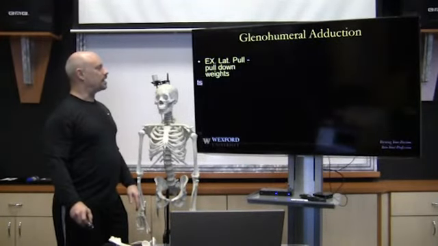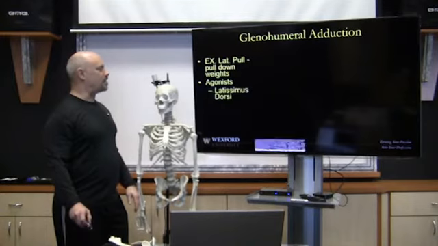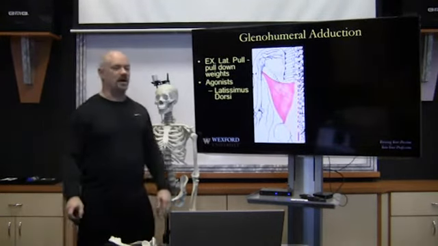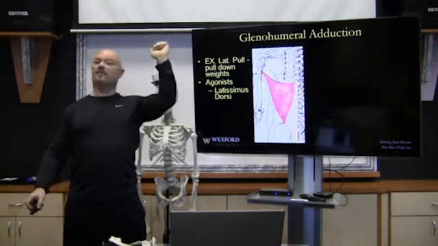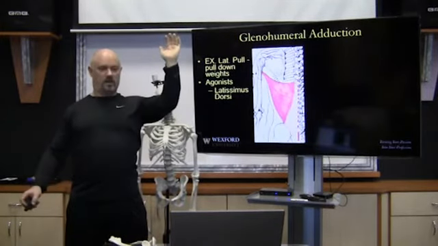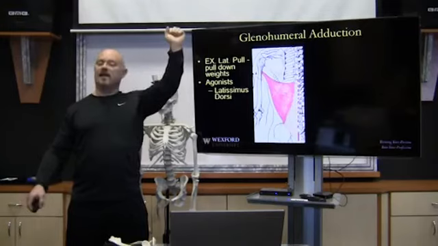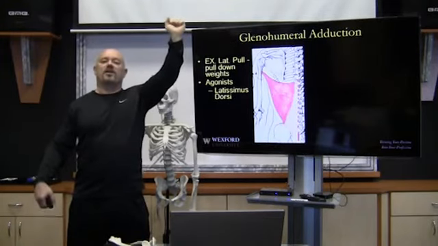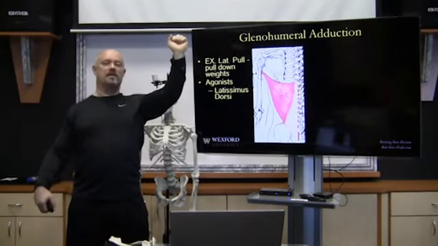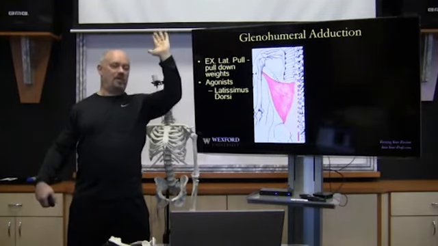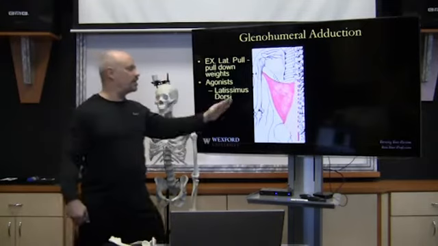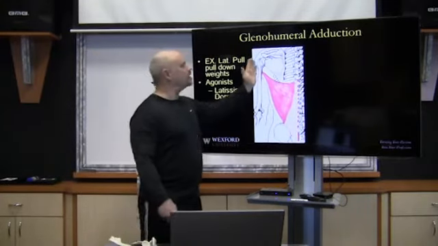Adduction, like a lat pull down with weights: the agonist is the latissimus dorsi. Once again, you're doing a lat pull down this way. Even if you're doing a pull up, you're going to get depression of the shoulder blade. First thing you're going to do is depress the shoulder blade, stabilize that shoulder girdle, so as the lat pulls, it's going to pull down on the arm, activating the lats this way.